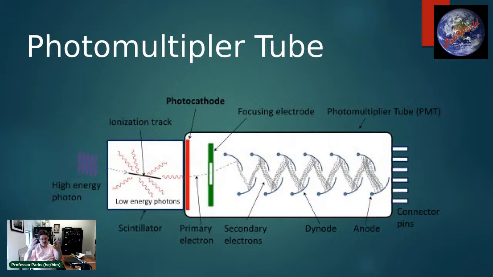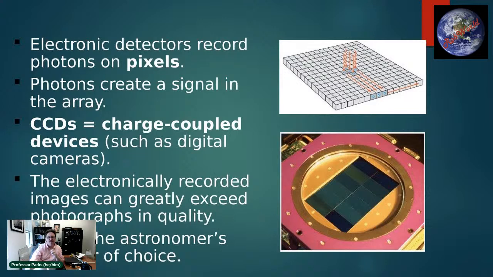You pointed it at a star, you got a number of counts over time, and then you can convert those counts into a magnitude, into a brightness. And a gentleman by the name of Arlo Landau was able to set the standard of how bright these things were, and he used a photomultiplier tube in order to do it. The quantum efficiency for the photomultiplier tube, like I said, it's around 70% if memory serves.